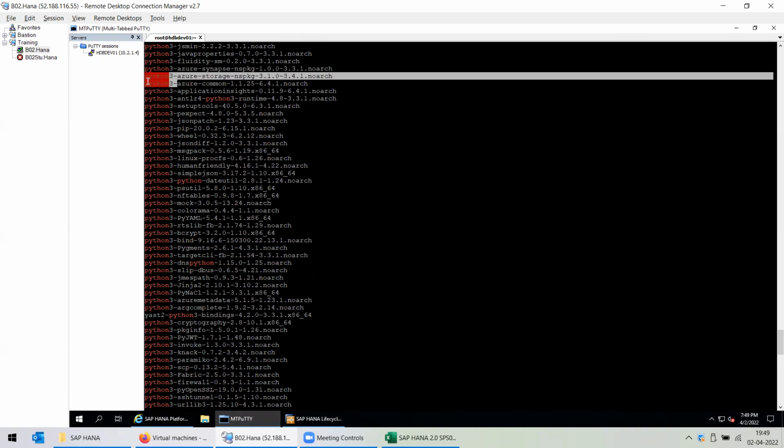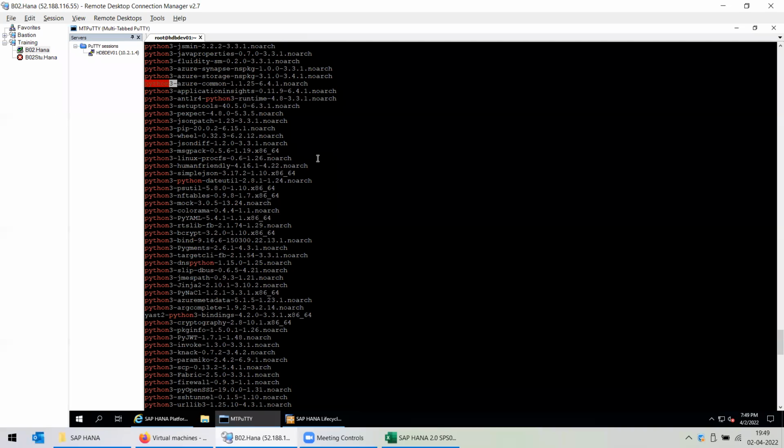In your case, the VM that we have created is the latest one, so all the packages which have been installed are the latest packages. But if you are updating an old system, maybe 2, 3, 4 years old, you might not have the Python 3 RPMs installed. So before upgrading from 59 to 61, you have to update these RPMs also. These are the RPMs on the Linux VMs, right?